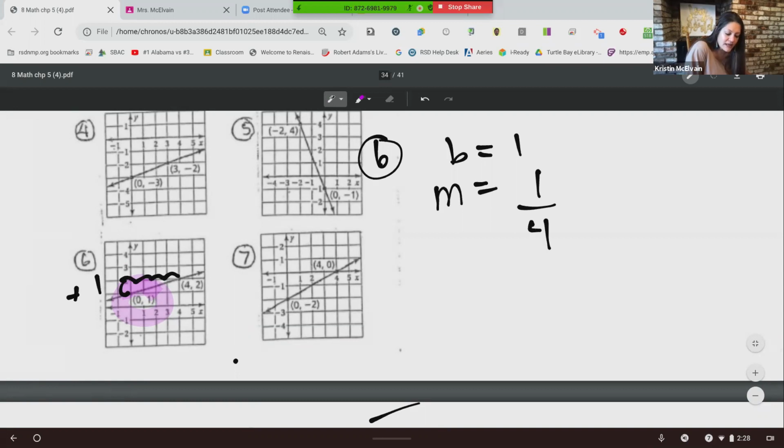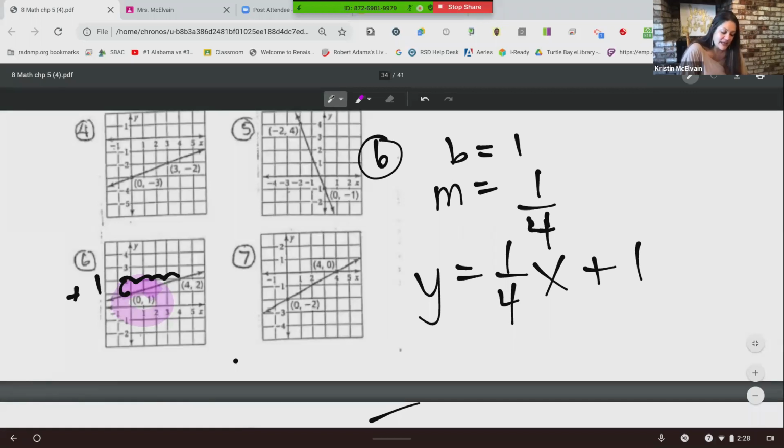Okay, so you'll notice when it is a fraction, it's a flatter line because we have just a small rise and a long run. And then when we have whole numbers, then it's steeper, right? It's a steeper slope, bigger number. All right, that gives us y equals mx plus b.